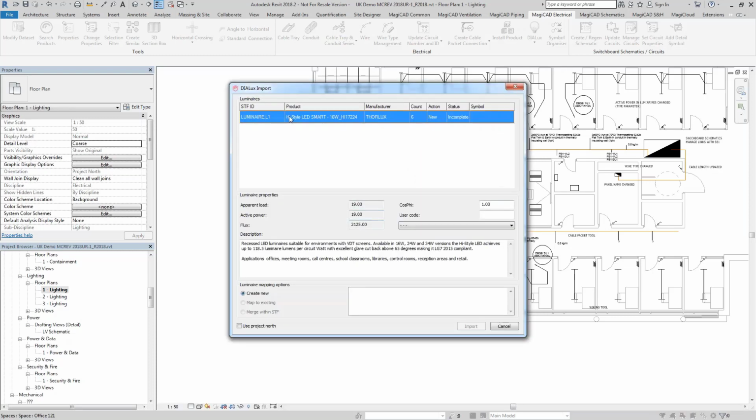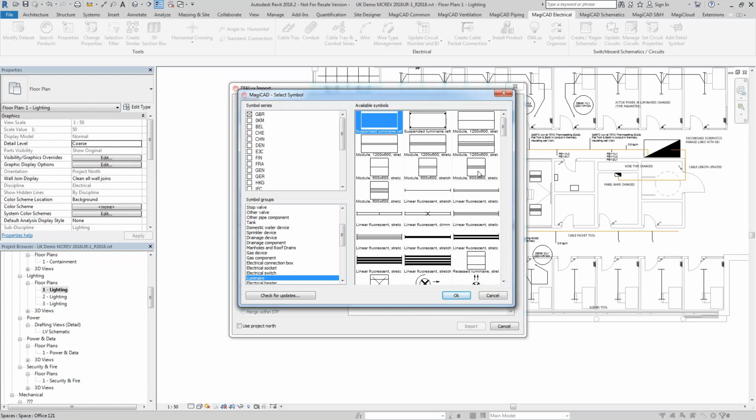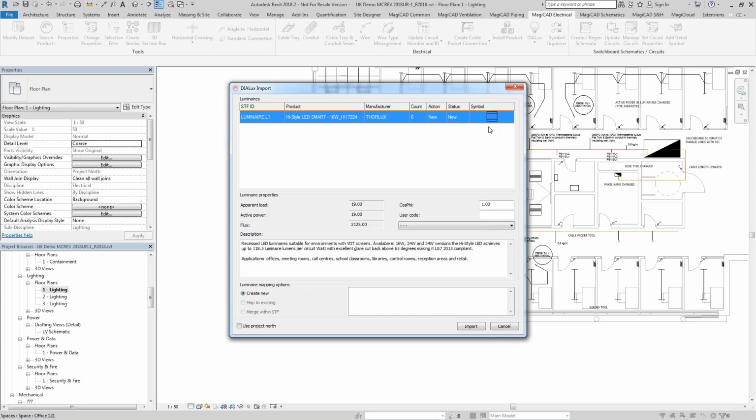And what this is going to do, you can see here, this is a luminaire that we don't have in our own library, but it's still going to use that product, because it's going to download the information from your Dialux project. So it will download the 3D geometry that Dialux has, and it will assemble that along with all of the parametric data that you can see here, and then also you can choose from your library an appropriate 2D symbol. So let's say this one, for example. Click OK. So there's my 2D symbol.